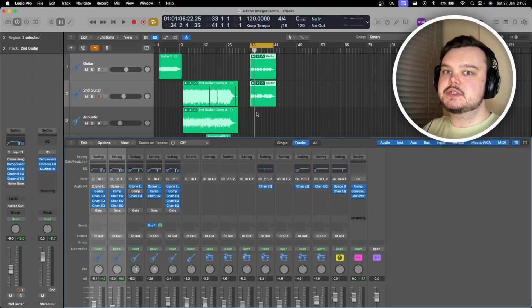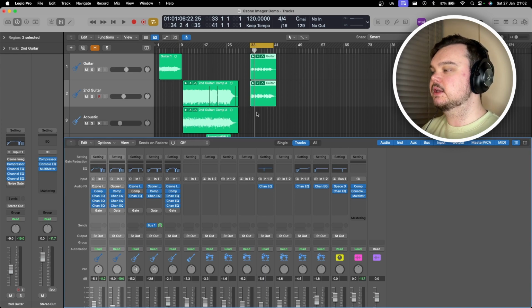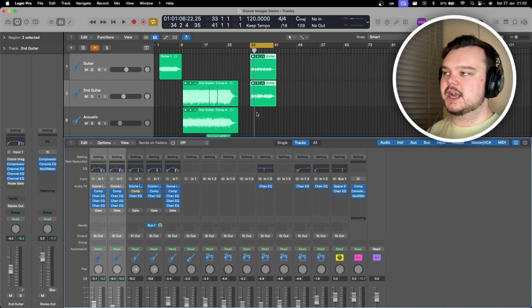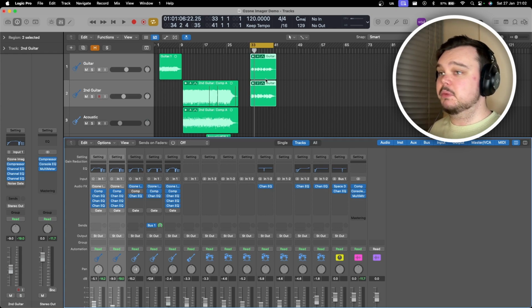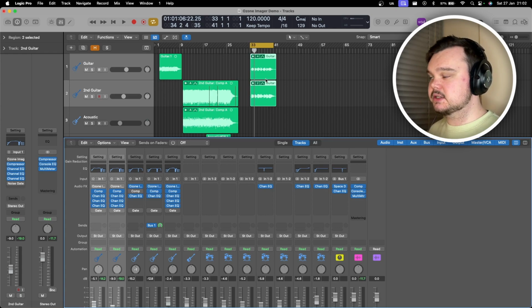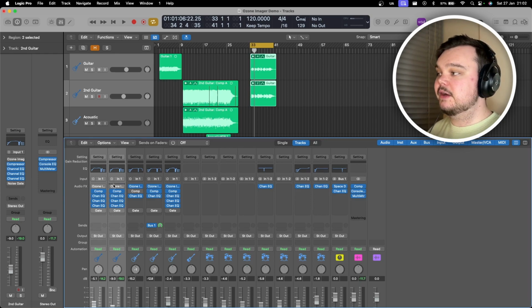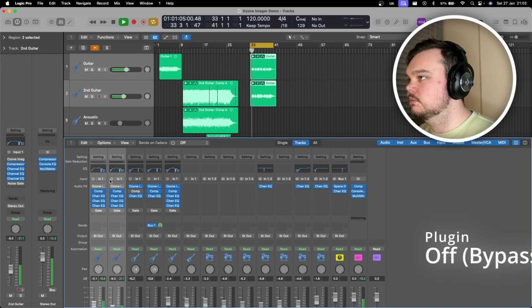So another little use case that I wanted to show you with this plugin is when you've got a lick or a solo, a little bit of lead, something that isn't too obtuse that you would normally double track. We've got two tracks here that I've recorded in mono again. One is with the neck pickup on the same guitar, same tone. One is with the bridge pickup, again, same guitar, same tone. I'm going to play this through for you now without the plugin engaged, just so that you can hear how thin it sounds. And then I'm going to engage the plugin and just show you something else as well.